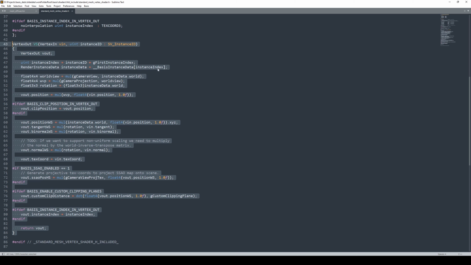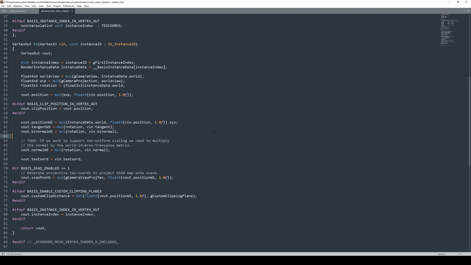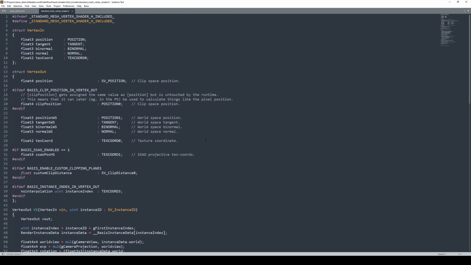You can do all kinds of fancy things, but most of the actual surface look calculations are typically done in the pixel shader. So the vertex shader is supposed to be easy to make a pass-through one, so that you can then do your fancy lighting and whatnot in the pixel shader. So we'll want a way to essentially just transform all the points and vectors into the correct space and forward them to the pixel shader. And that will be essentially the same as just including a standard mesh vertex shader like this.